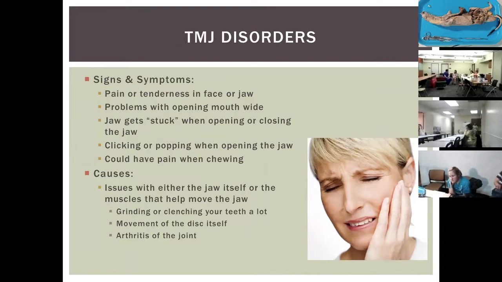All right, so the reason we talk about this joint is because a lot of dentists have patients that come in with TMJ disorders, so they have a problem with this joint. As you can tell, this lady in the picture looks to be in pretty bad pain, and she is holding her hand right where that TMJ joint would be. So signs and symptoms would be pain and tenderness in the face or jaw, or they might have problems opening their mouth wide, or once they open their mouth wide, the jaw can get stuck when trying to close it. They might also hear a click or a pop when they open their jaw.